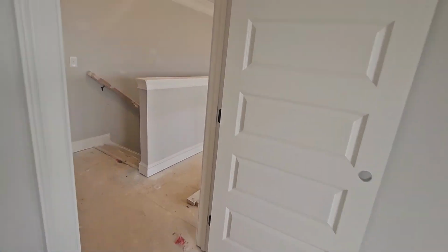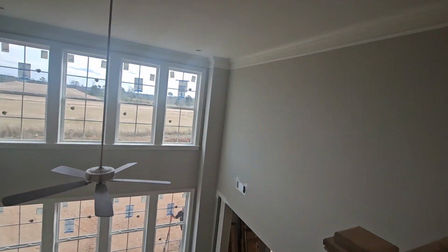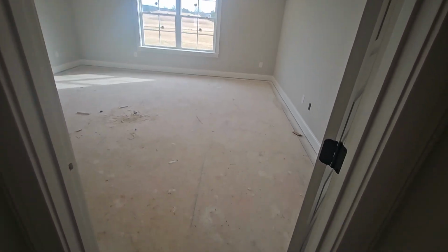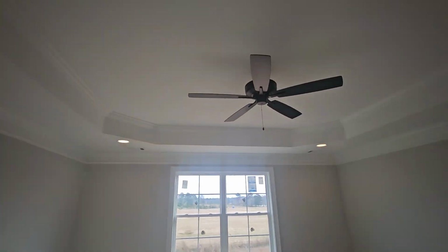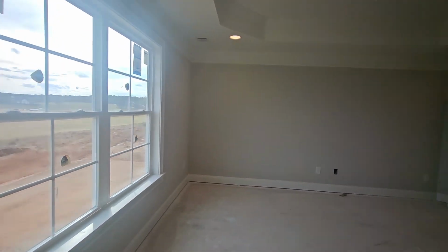All right, we're now gonna cut over to our little catwalk. So stairs down there. And then we have our next bedroom. So this is the actual primary. My apologies. This is the actual primary. So it's like it has a whole mother-in-law suite downstairs. So much bigger room, vaulted ceilings, tray ceilings. We love that. I'm gonna come to this corner just so you can see a little better.